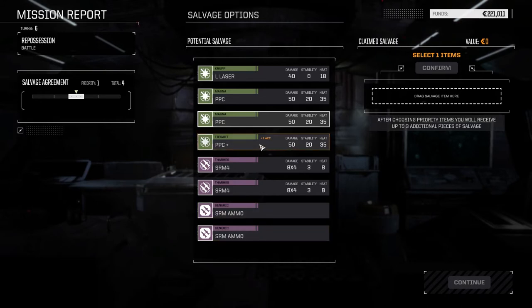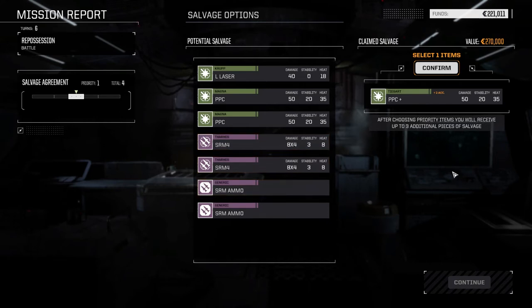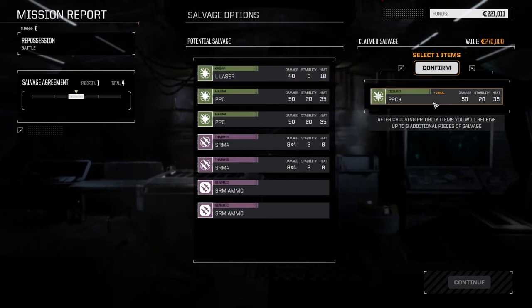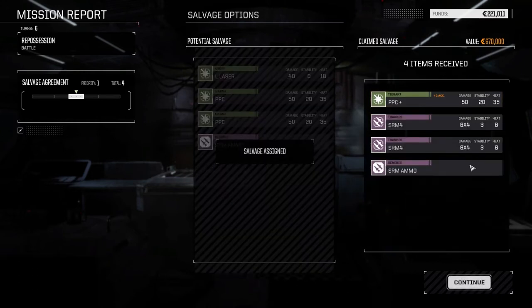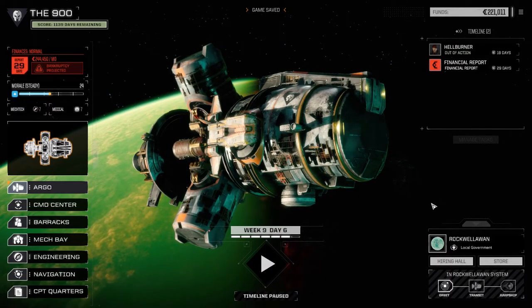Well, we get one item. Hey, PPC plus. Plus 2 accuracy. Cool. We'll take that. Actually, maybe we should take another large laser. What's the value of this? 270,000. Let's just take that. 2 SRM4s. Meh. Alright, so I don't think I'm ready for 2 skull missions yet.